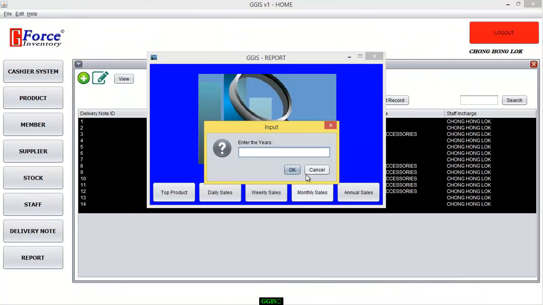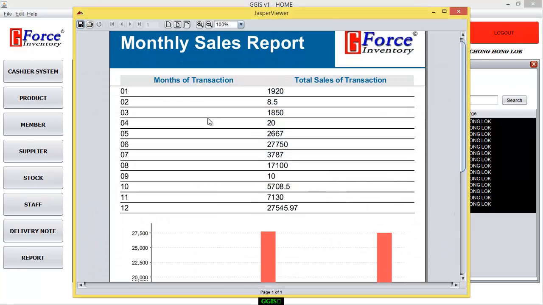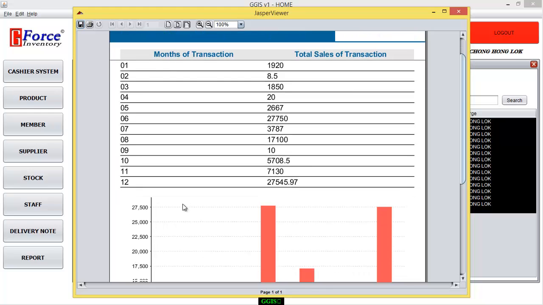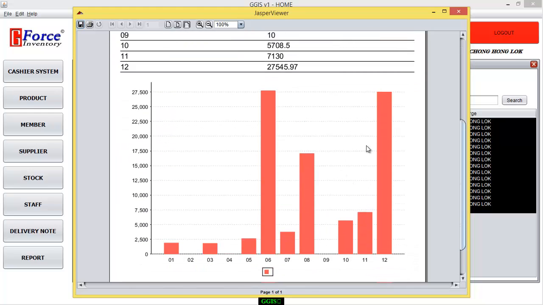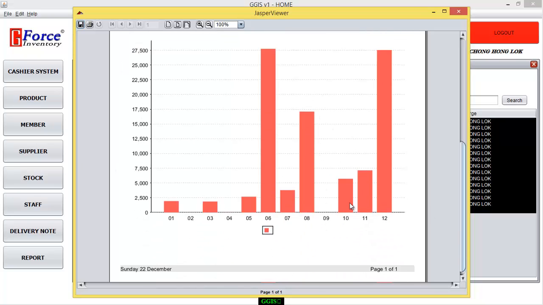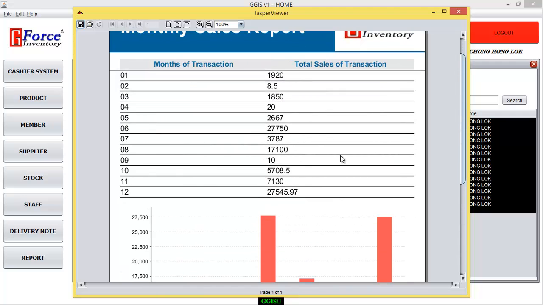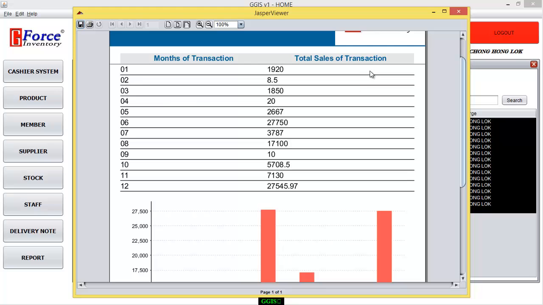Monthly sales. These are the months, January up to December, and a bar chart is generated down there, so the user can have a clearer picture of the monthly sales.